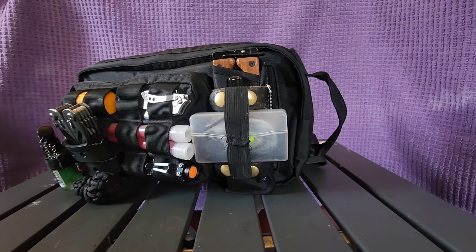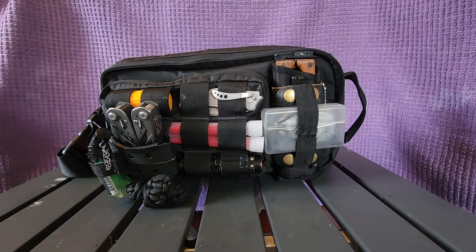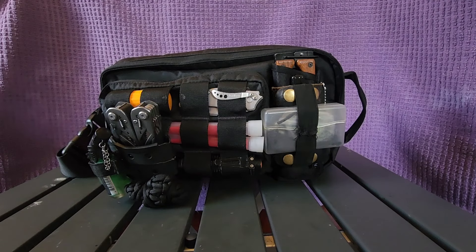There are other hip bags and shoulder bags out there, but they leave a little to be desired. This one is built nice with strong zippers, a lot of MOLLE webbing, and you can accessorize it however you want — that's where the fun part comes in. This has been your buddy RV Guy with the review of the Project Rock hip shoulder sling survival bag. Until next time, peace.